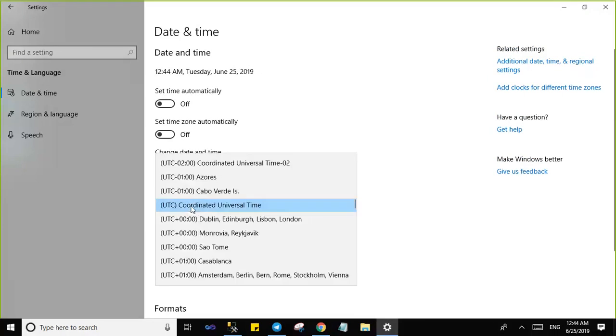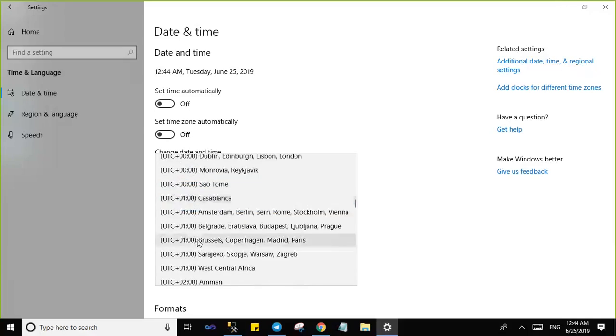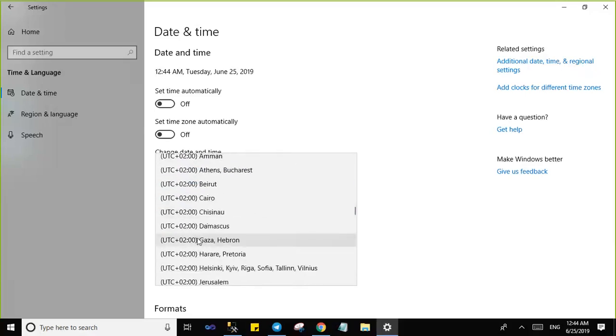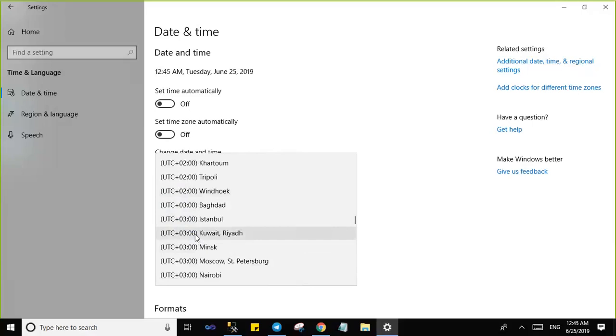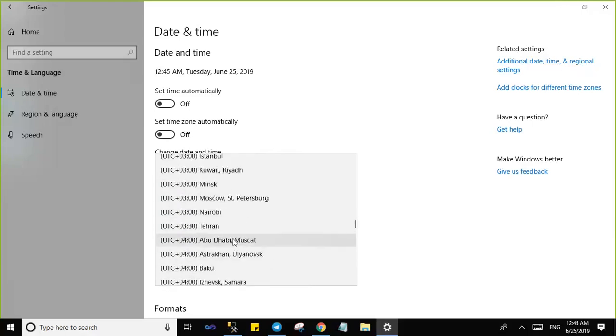If it's UTC minus, that means it's earlier than that time; if it's plus, it's later. Greenwich and UTC are the same thing, at least in functionality. Greenwich would show me the same time as this is showing me right now.